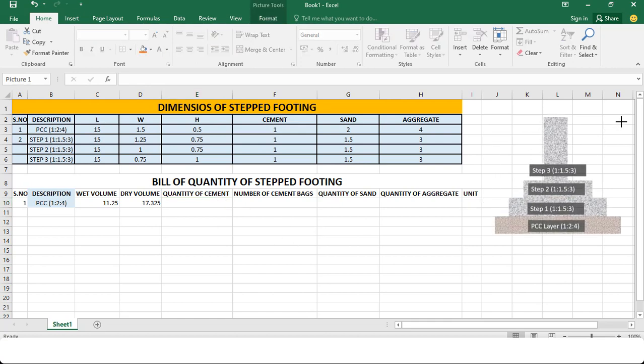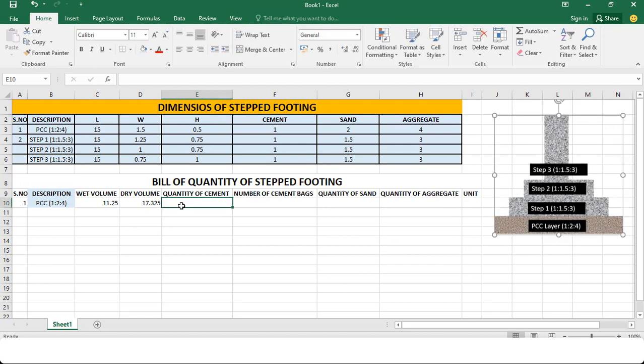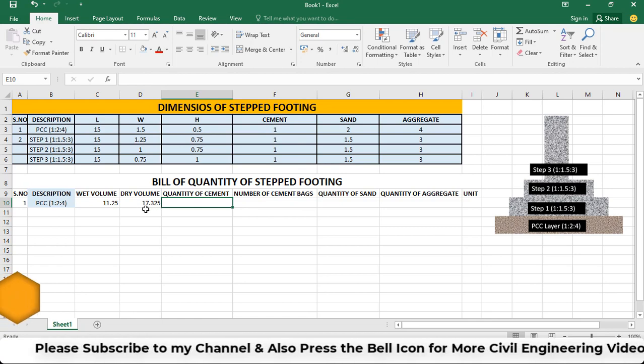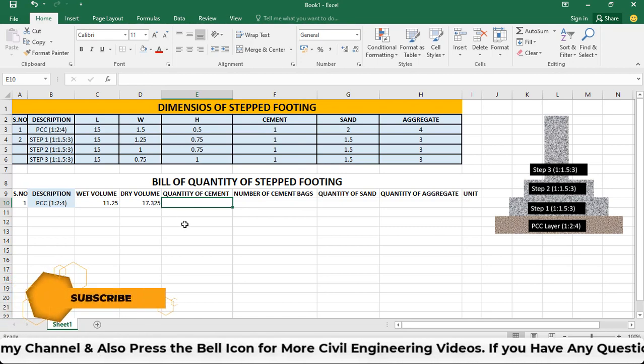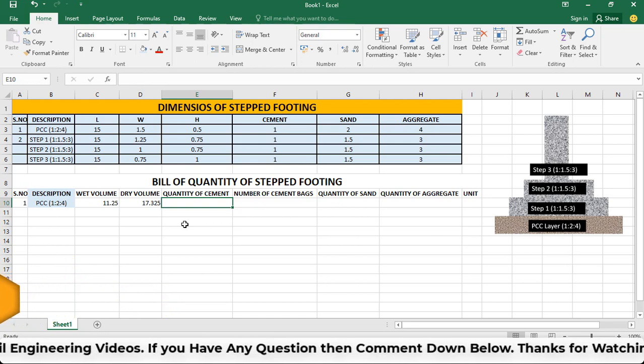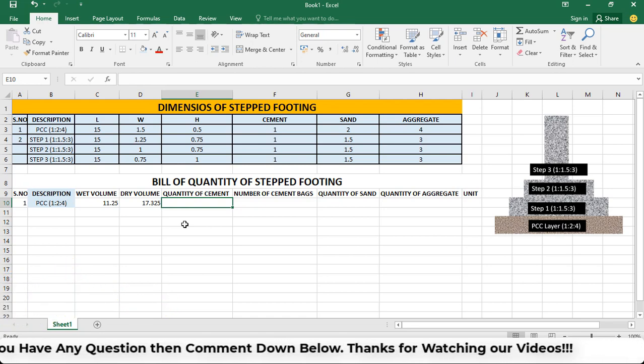Okay. Next is I have to find out the quantities of cement, sand and aggregate which is used in the construction of PCC layer. Okay. So first the quantity of cement is equal to ratio of cement multiply by the dry volume of PCC and divide by the sum of ratio which is 7. Because the ratio of M15 grade of concrete is 1:2:4.